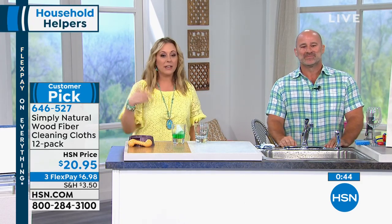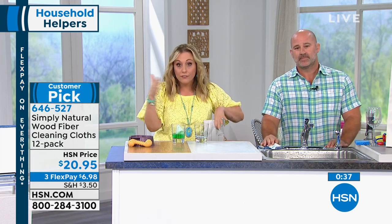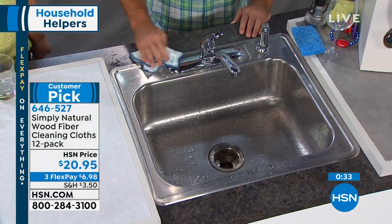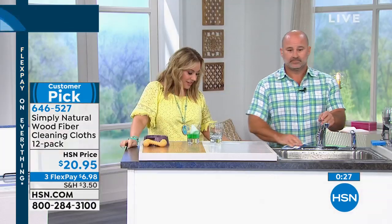Again, this was developed by sushi chefs in Japan who cut raw fish. The technology is to wipe it, wipe different ones, and then rinse it. They use it over and over. So this is such a great product. 4.7 out of 5 stars, 45 reviews, just like Barbara, who said, wait, I'm so excited, I've got to get them.